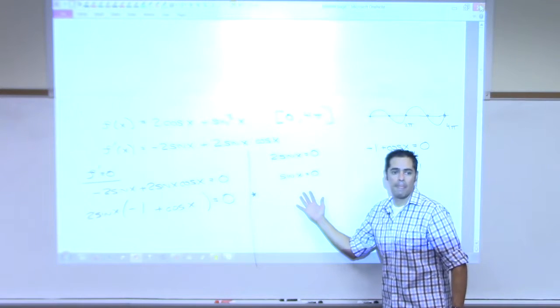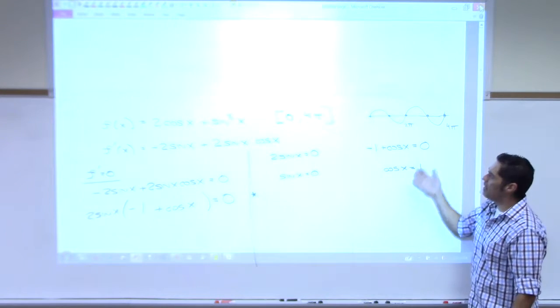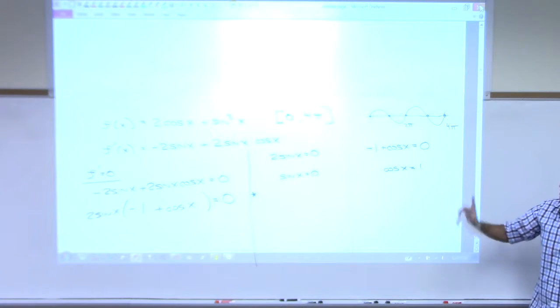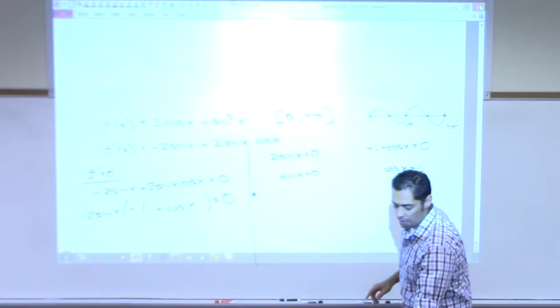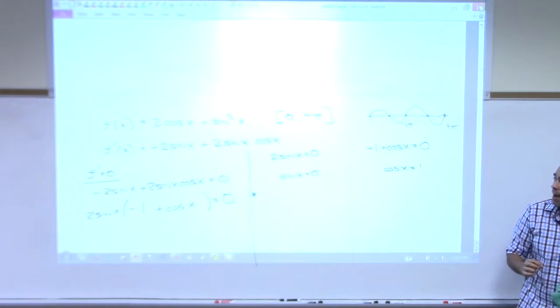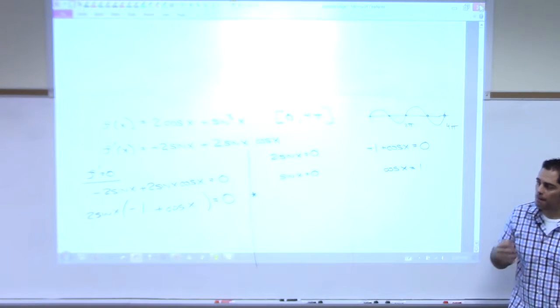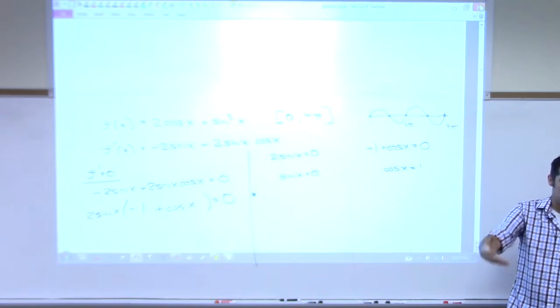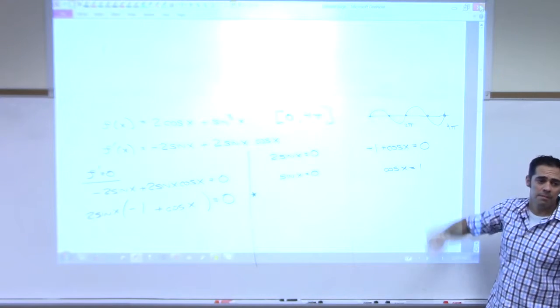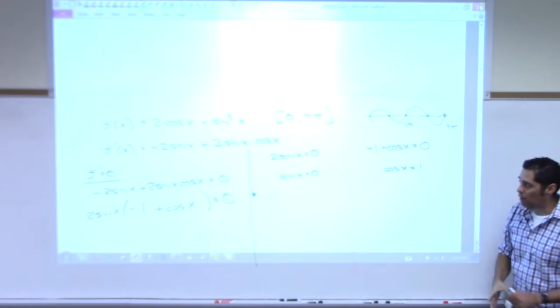Agreed? And then for cosine is 1, I can do the same thing and draw a cosine. And that's all great, but you need to be able to solve and get the general solutions. So I'm going to show you how to do that. And it's much more useful for you, moving on in math, to be able to do what I'm about to show you. We will still get these answers, but we'll do it in a way that's more powerful.